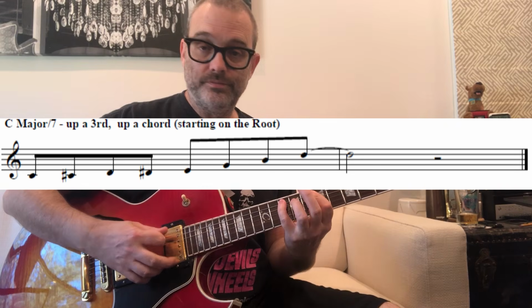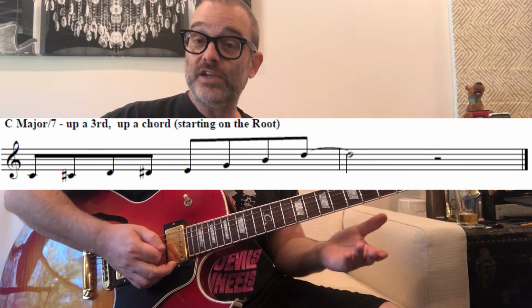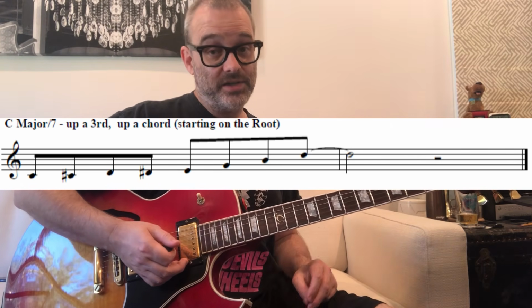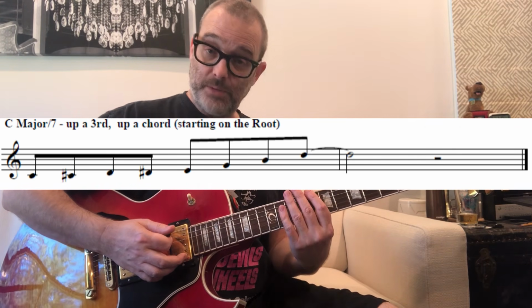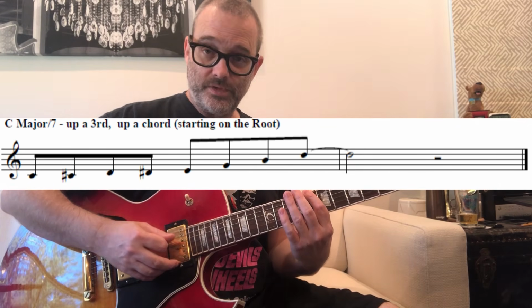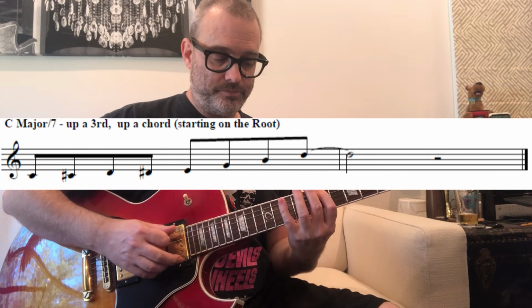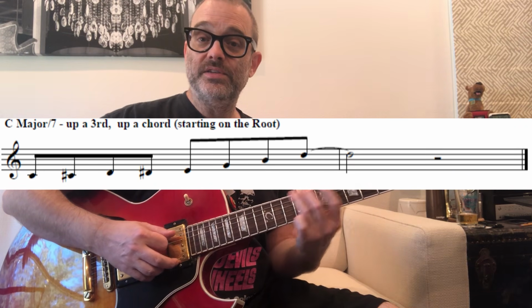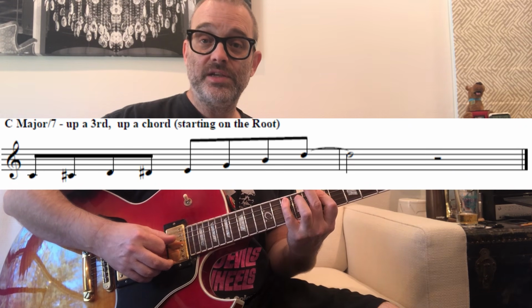over the C major scale. And the phrase was, using Barry Harris's approach to the major scale, and if you don't know that, you're going to need to know that. Up a third, up a chord. D, D sharp, D, D sharp, E, G, B, D.